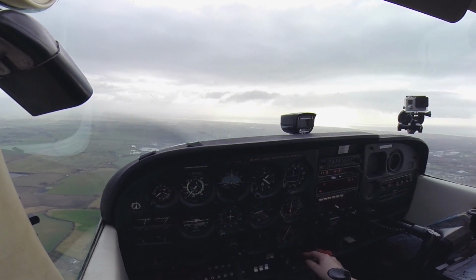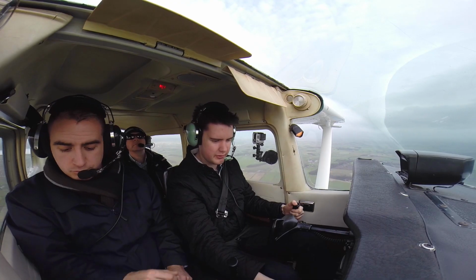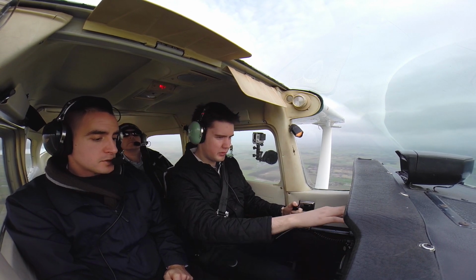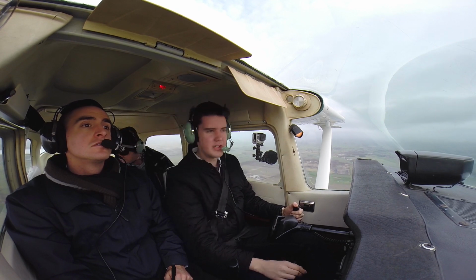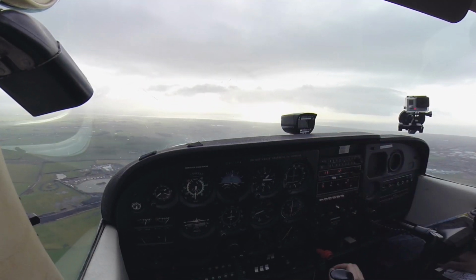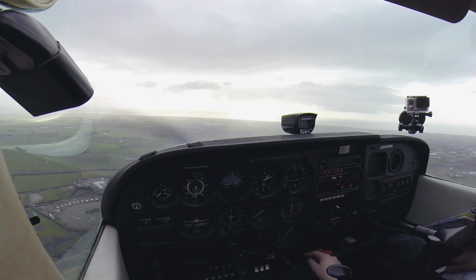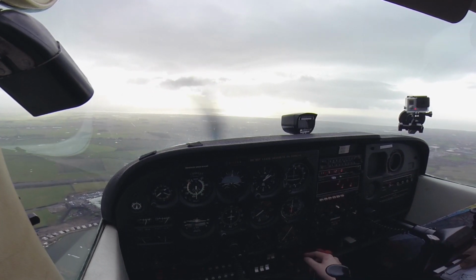Right, bump pitch, toes clear of the brakes, undercarriage attached, mixture fully rich, fuel pump not required. Temperatures and pressures are in the green, altimeter 1022 set, carb heat isn't required at the moment. Fuel strapped in? Yeah. Good. Where's the chap gone? Visual one ahead. He's turning to final to land. Okay, carb heat, come on.